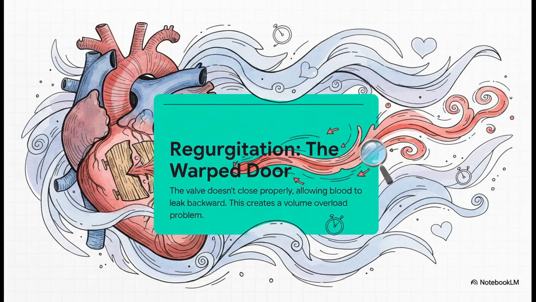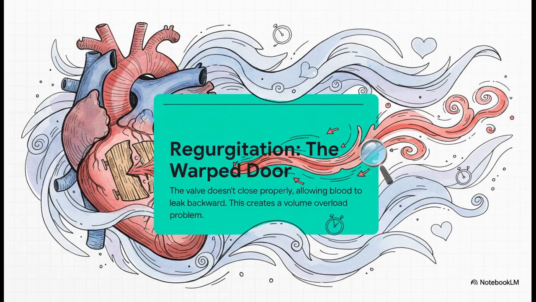Mitral stenosis presents a different kind of pressure problem. Here, the obstruction is between the left atrium and the left ventricle. This essentially creates a dam for blood in the pulmonary circulation. The consequences are predictable. The left atrium dilates, leading to atrial fibrillation, and you get severe pulmonary hypertension that can lead to right heart failure.